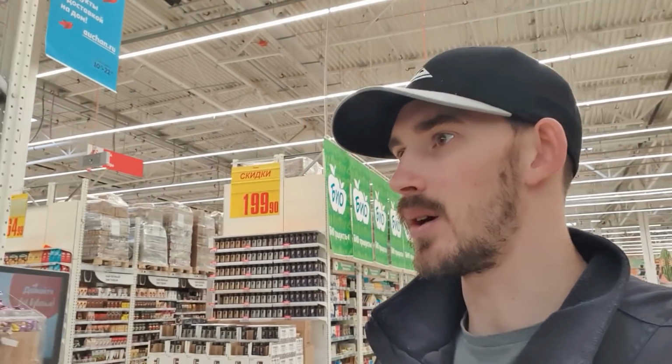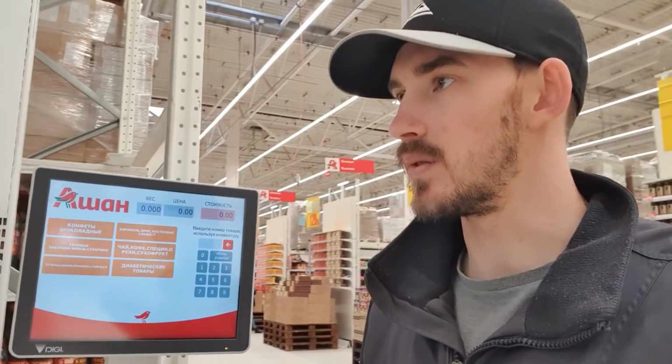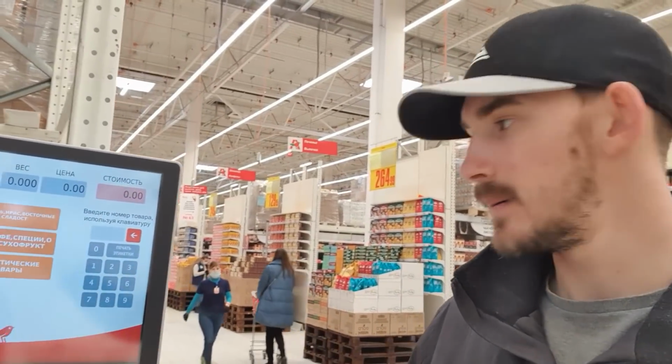So one of the things that's different about shopping in Russia is that all the loose stuff that needs to be weighed, in Australia you would just put it in a bag and take it to the counter at the front when you're going to pay at the checkout, and they'll weigh it and put in their computer what it is, and then charge you for it. Here, you have to weigh it yourself before you get to the checkout on these scales. Oh, there we are. And then you just punch in your number over here, and then it gives you a tag, a barcode that you stick on it. And if you get to the checkout without doing that, they'll send you all the way back out here to get a tag, or a sticker.